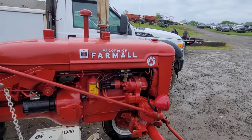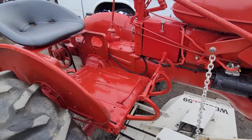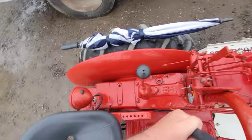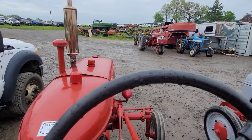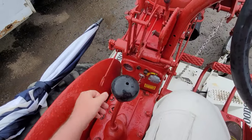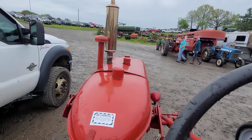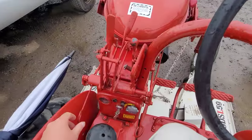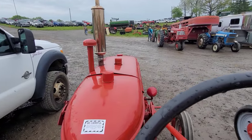Well, let's see if this Super A runs any better. Got a chrome stack, it's gotta run good. Nice dry seat, I like that. Oh, it's hard as a rock, but hey, at least there's probably an inch of cushion on there. And a shakus. A little chokus. Turn the key. Oh yeah. Come on. Didn't need choke long. Yeah, this is a runner here.